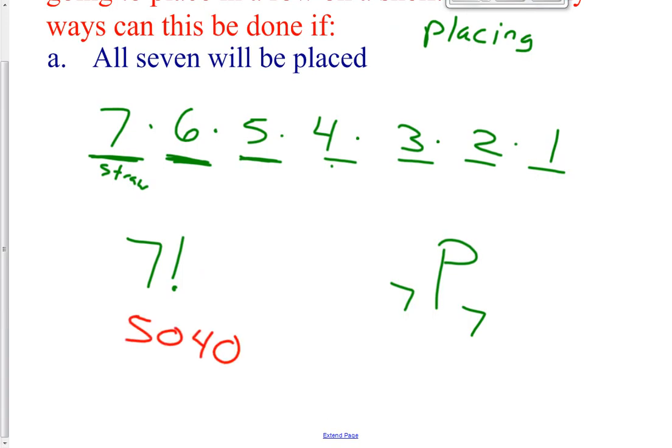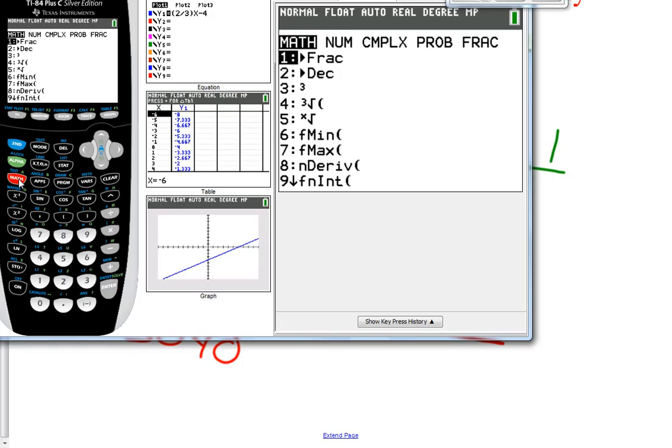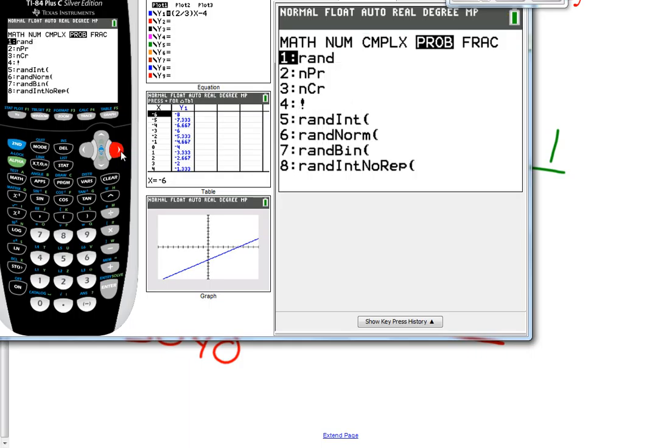5,040. Now this will get us the exact same answer. So watch how we do this one, class. It's 7 permutation 7. So once again, you go to your calculator and you press 7. And then once again, you're going to go to math and you're going to go to probability again. Math prob. Now you notice how number 2, everybody, this is your permutation. And number 3, this is your combination. So we're going to be using 2, 3, and 4 in this lesson.